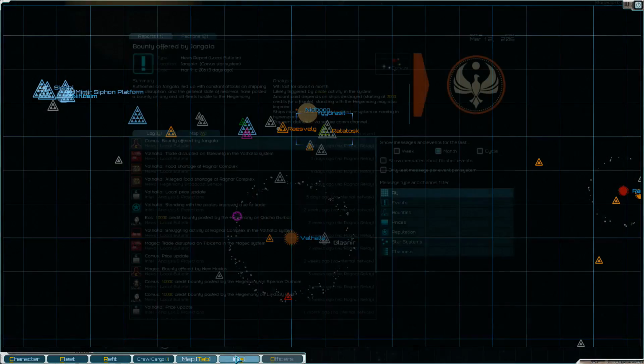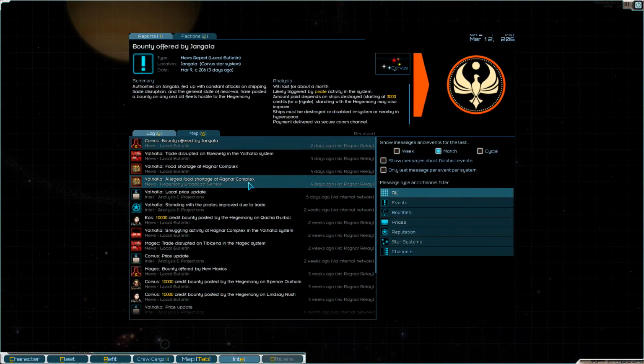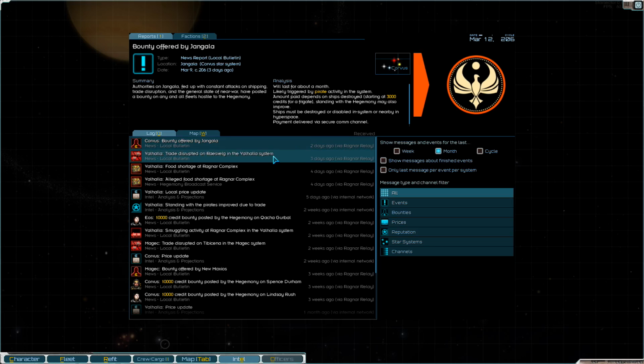Let's have a look at our intel tab and see what else is going on at the moment. So there are plenty of bounties being offered. Might be worthwhile keeping an eye out for some of these people, see if there's something we want to engage with.